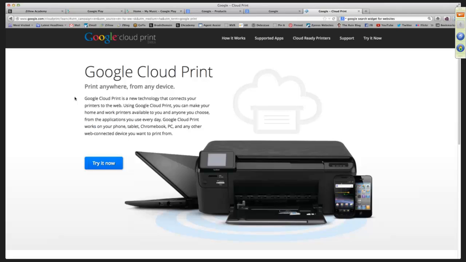Everything I'm showing you is free. Nothing here will cost you a penny. And having Google Print from the cloud on any device, from any device, is just, I mean, I can hardly fathom the thought of how this happened. I remember when the fax machine came out. I'm dating myself, I know, but I remember when the fax machine launched. I was fascinated how this piece of paper could go through that machine, come out that same piece of paper 5,000 miles away in real time, literally a minute later, within 60 seconds. It just blew me away.